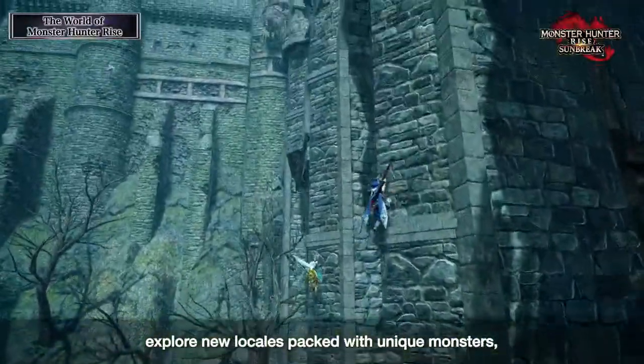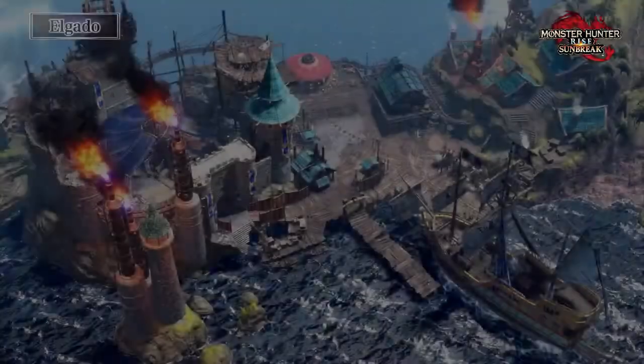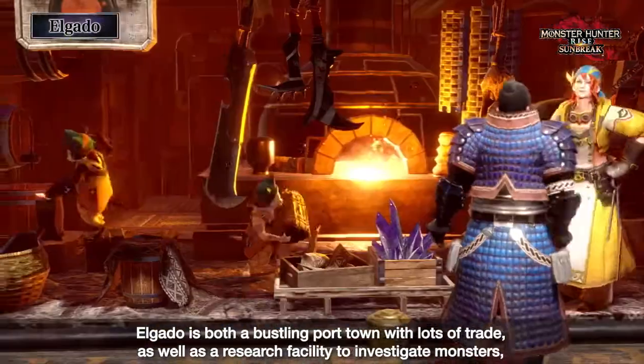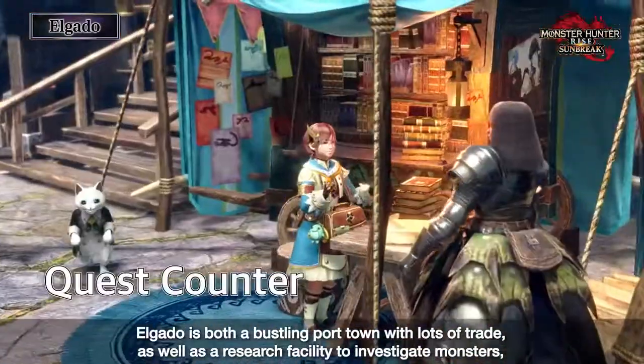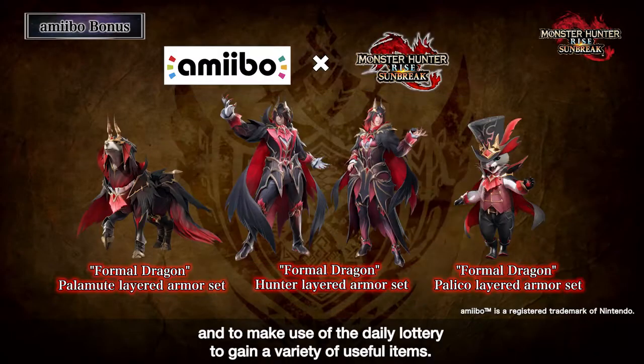Along with all of this, we received some quality of life changes, with hunters now being able to wall run without using wirebugs. We also got a look at the new Elgado hub area and sub areas as well as the characters that live there, and a look at some of the goodies you can get from pre-ordering, in the form of some sick layered armors.